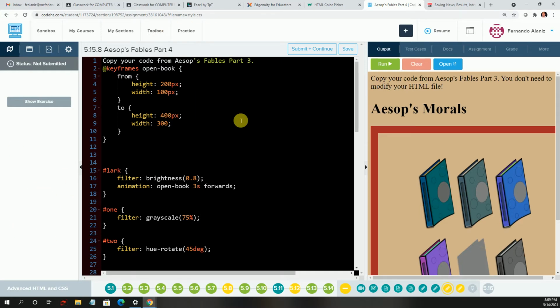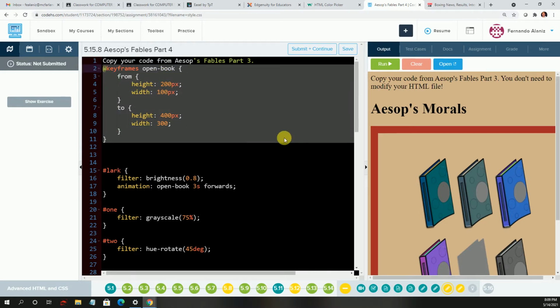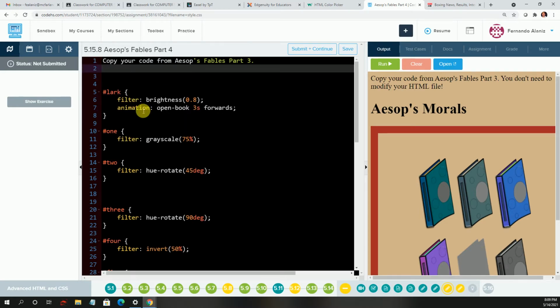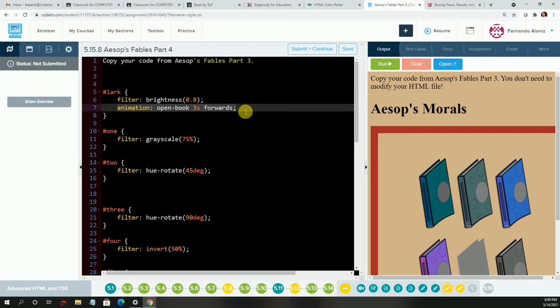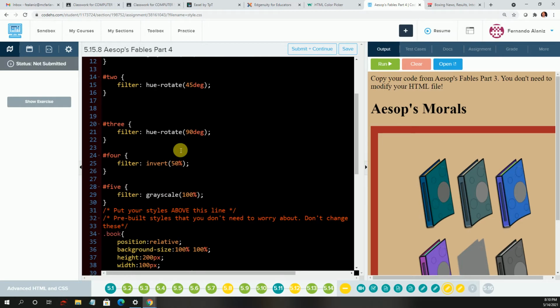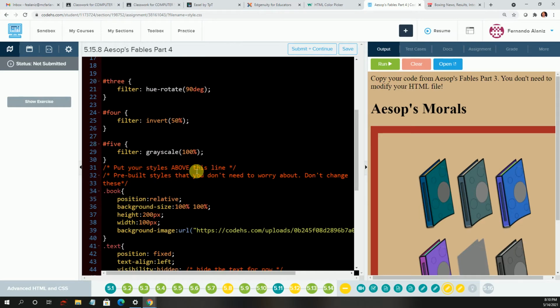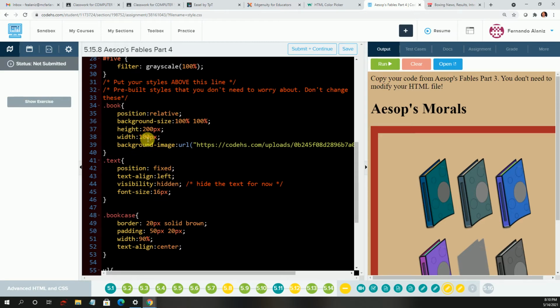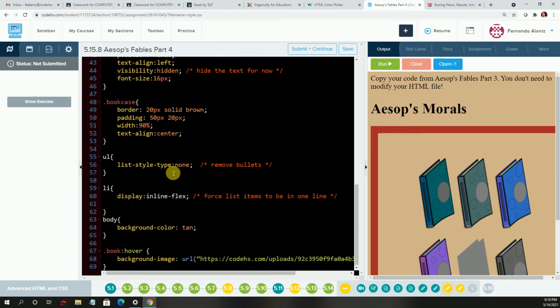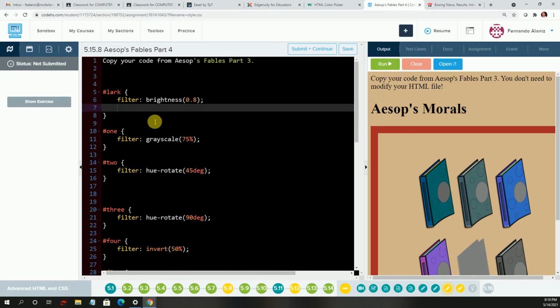All right, so all the animations. I know that this is an animation right here, because we declared it and all that. So there we go, that's an animation. Let's get rid of it. This animation, let's get rid of that. Filter, no, that's not a no-no. We'll leave those alone for right now. We'll come back and deal with that, but I think that's okay. But anything with animation, yeah, it looks about right. Okay, so we got that done. That was the first step. I'm gonna save it, and so I removed animation.